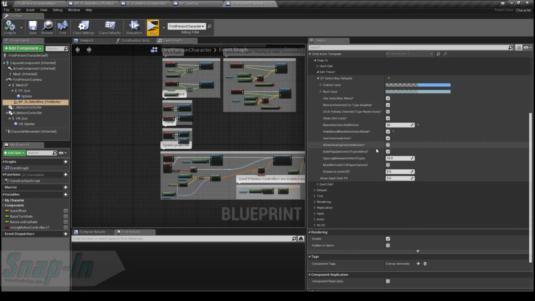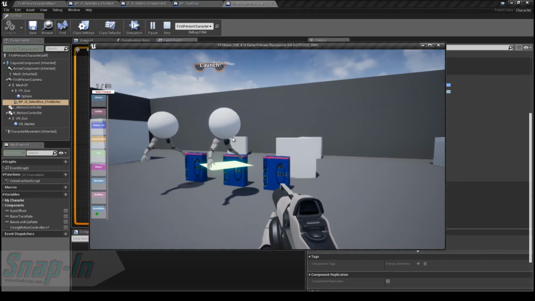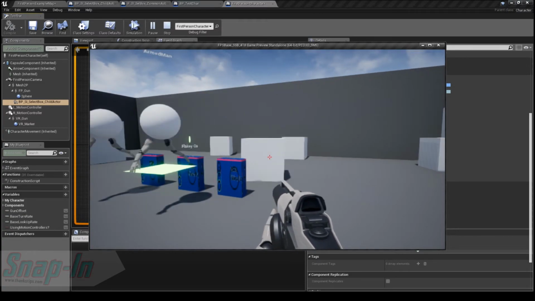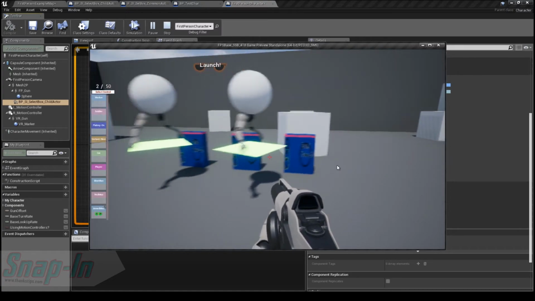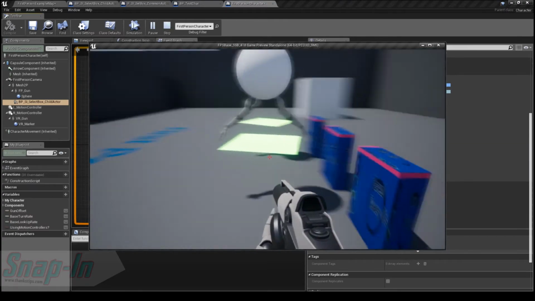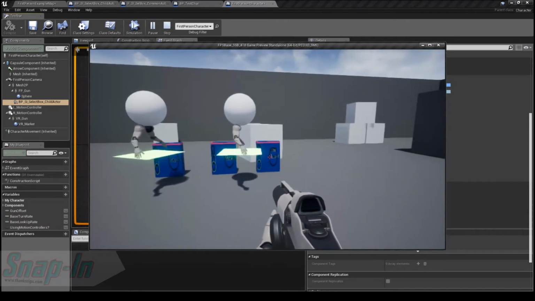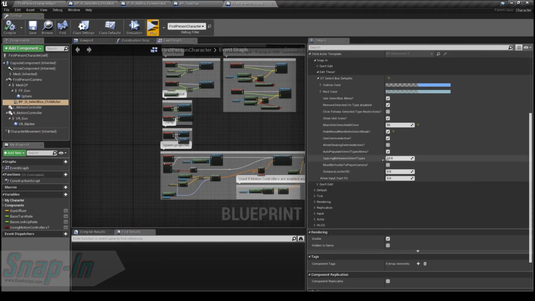Allow stealing of selected actors. So this is false right now. So what that means is if you're having a multiplayer game, so you have another guy in the game with you here, and I have this guy selected, and then the other person goes and selects both those guys, will the game allow him to steal that actor from me? If that's true, then we can fight over that actor, so whoever selects it last gets control of it. If it's false, then if I have these 2 actors selected, nobody else can select those actors until I either die, or like my character's destroyed, or I click off them and release them essentially. Okay, so that's already set up and ready to go for you.